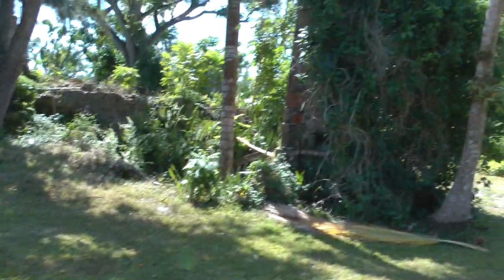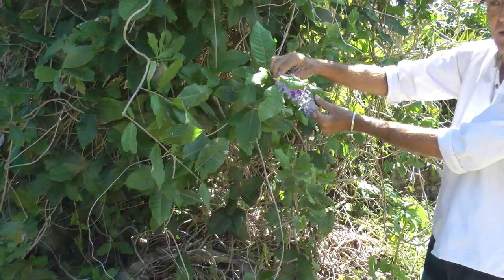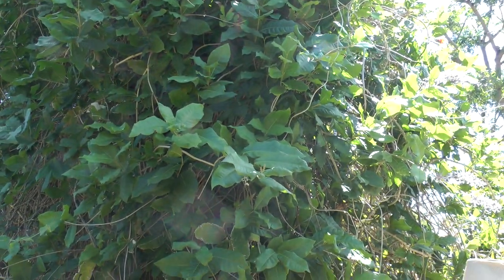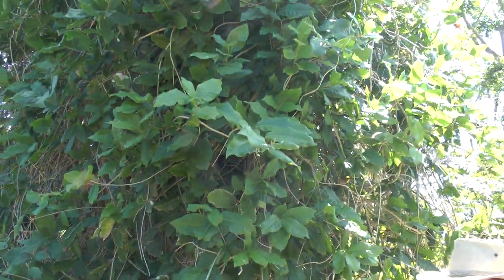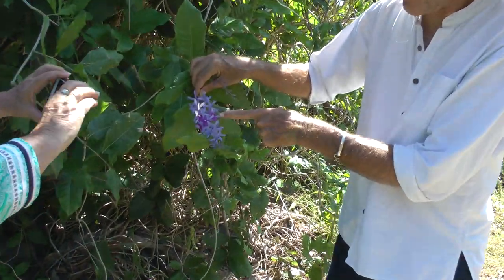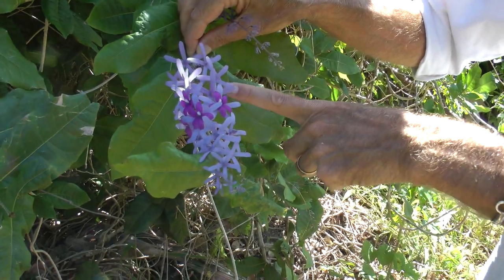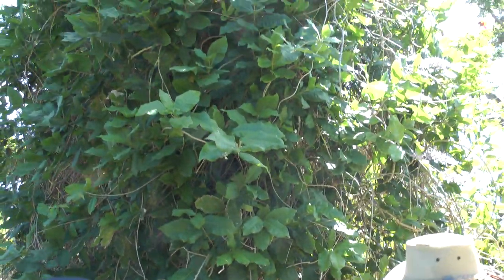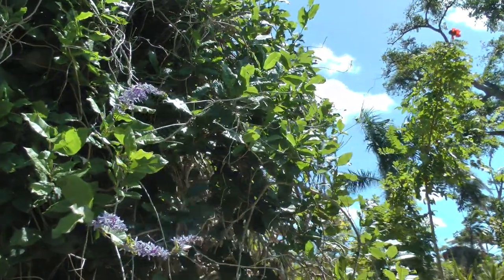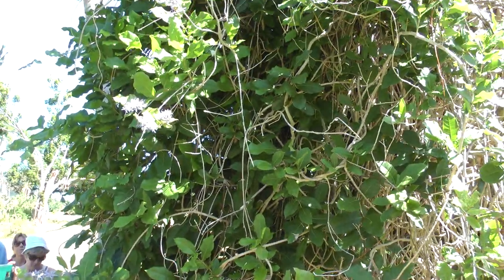I want you to notice the water lily pond in there. This is a sandpaper vine — it has a sandy, rough leaf, hence the name. What's really wonderful about this plant is it has a colored calyx and a colored flower. The calyx is the woodier part underneath the flower. This dark purple real flower emerges from the center of each calyx and doesn't last very long, but the calyx lasts a long time, which means this thing is showy for months and months. It's just a terrific vine — Petria volubilis. Volubilis can be interpreted as either beautiful or twining, and I would say it does both.